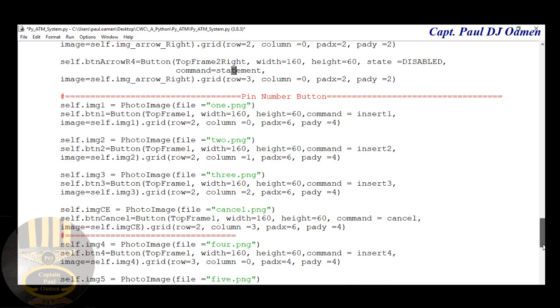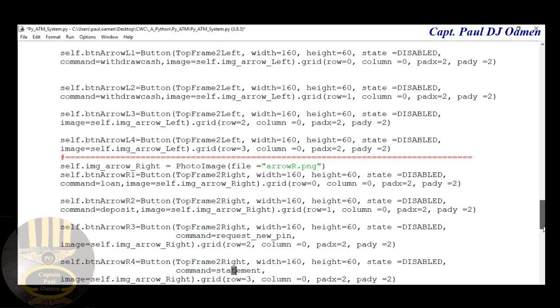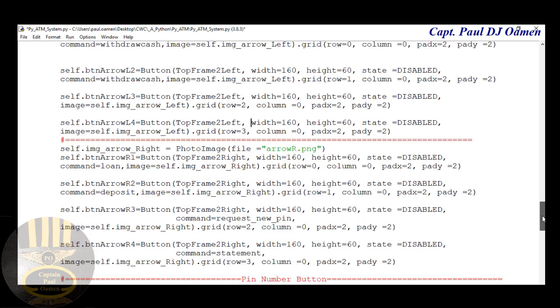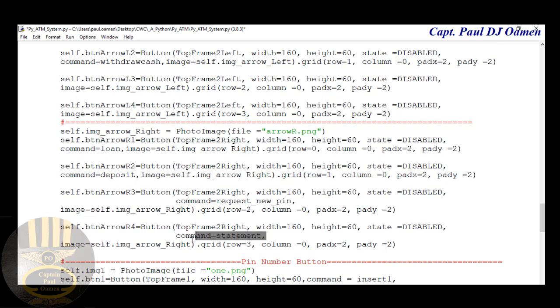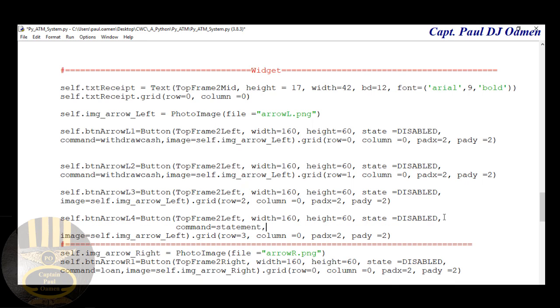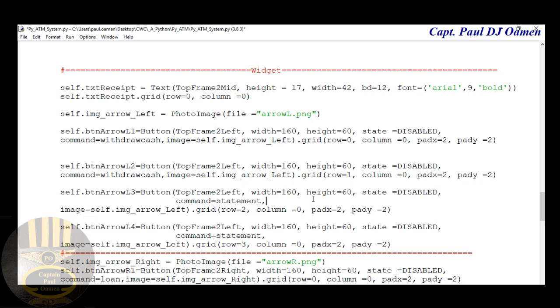And now let's come to the left side. That is the left side. The left side has statement of account as well, so I'm going to grab this statement of account and balance. I think this is statement of account, and in here is the balance right there.